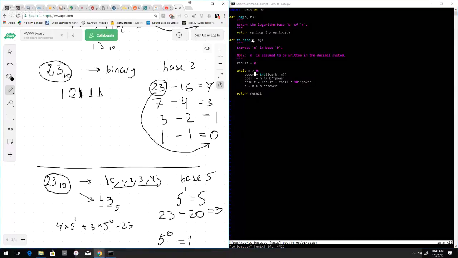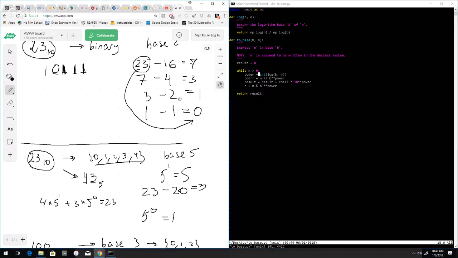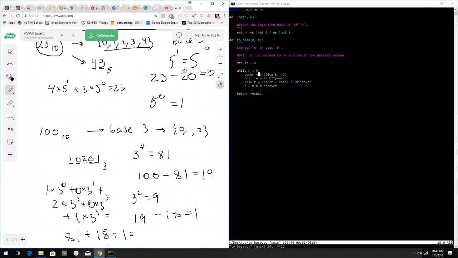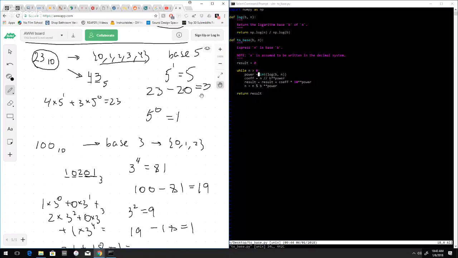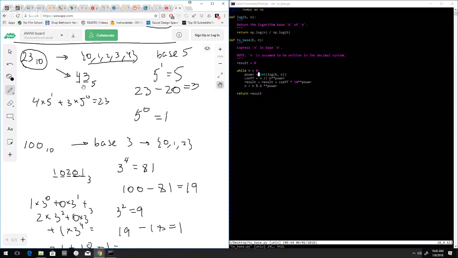So we start, n is 100, b is 3 in our example. We say, what is the highest power of 3 that fits in 100? The integer power. We get that power. Then, remember, we just saw in this example with the 5 that I needed to ask also about the coefficients. What was the highest coefficient of that power? So how do I know what the highest coefficient is?